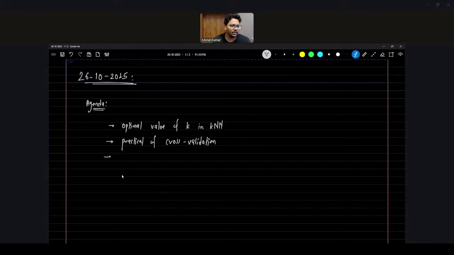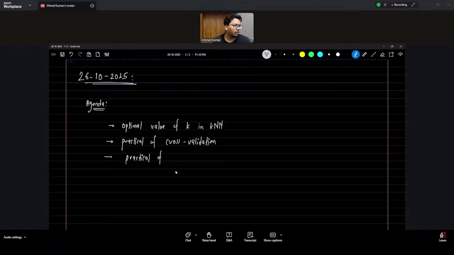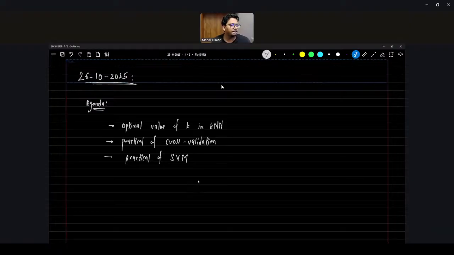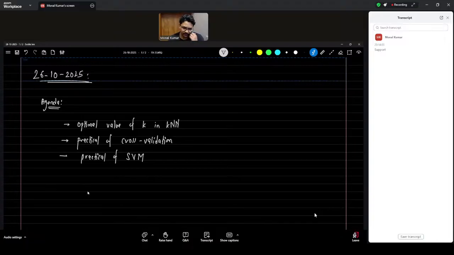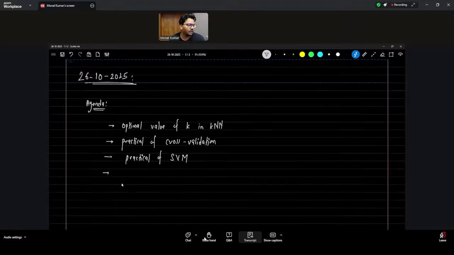Then what else is left? Practical of SVM. What is SVM? Support vector machines. In support vector machines, we also have kernels.